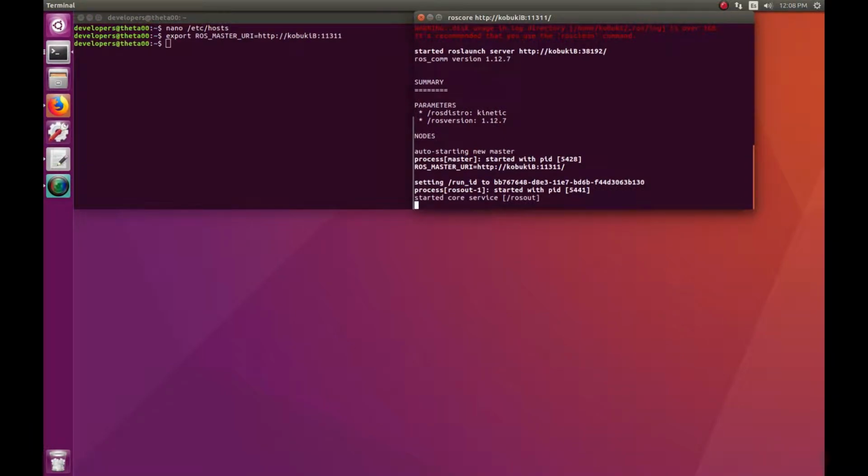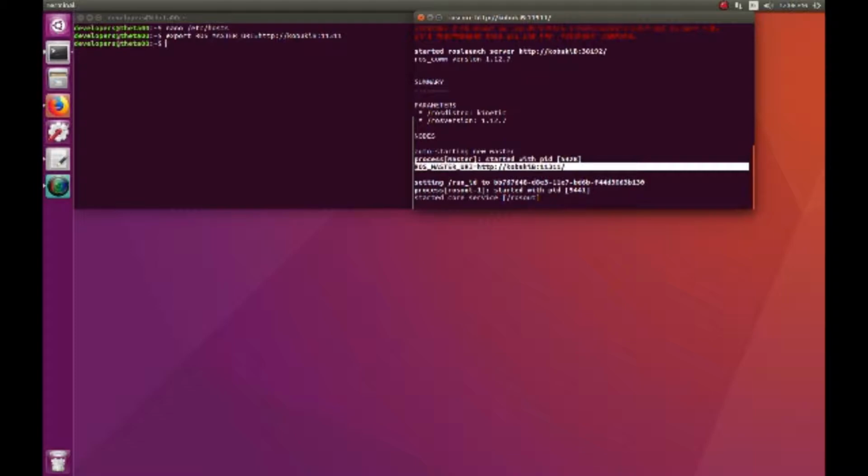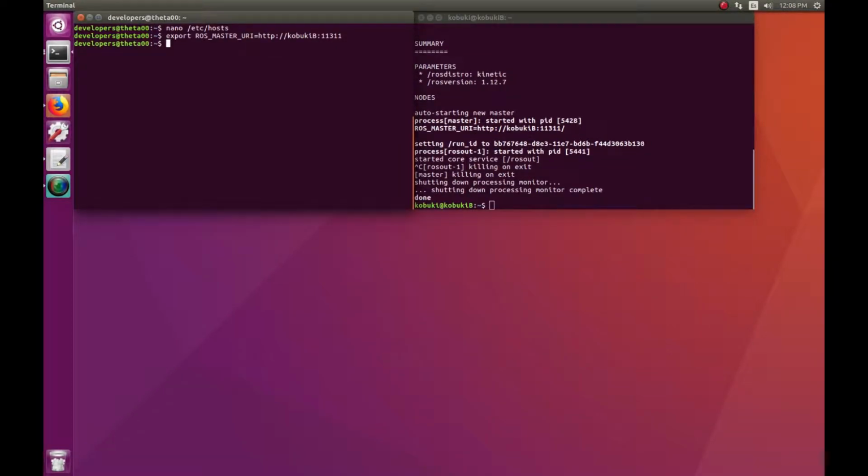As you can see in this line of the roscore command, the robot is publishing its stuff in that URI. So we must export that variable correctly, because if we don't, we will not be able to see the topics generated by the robot.